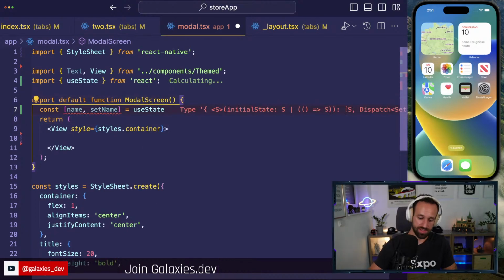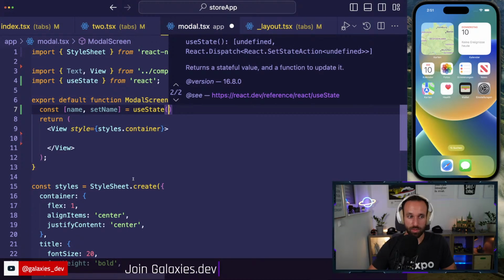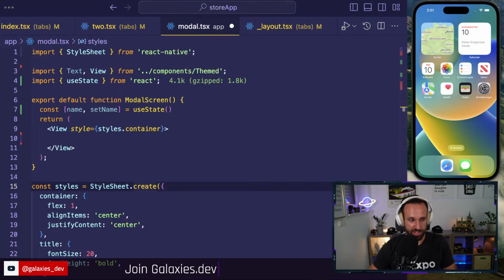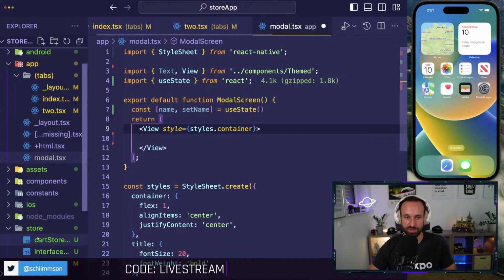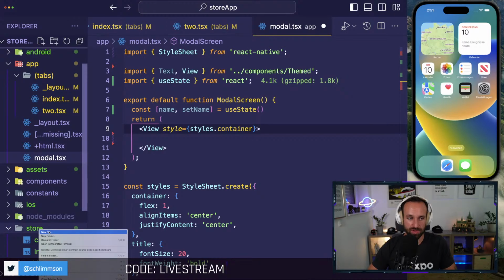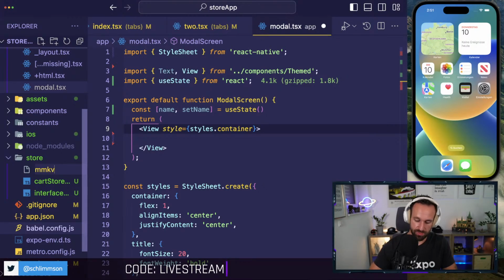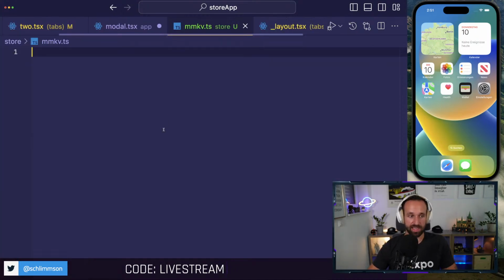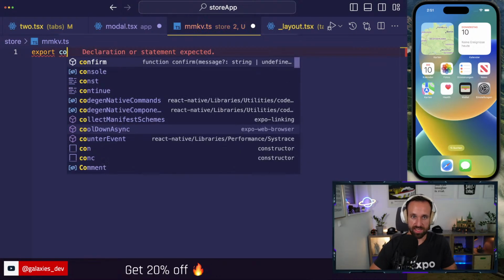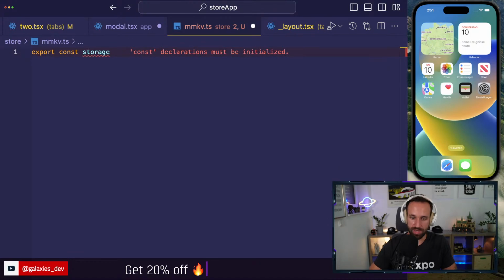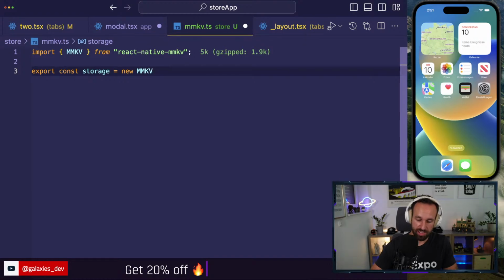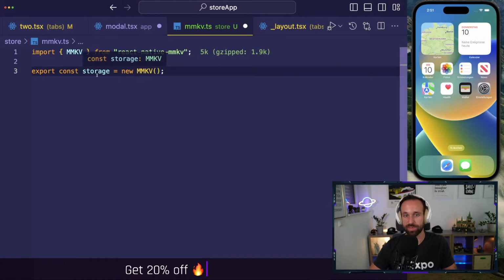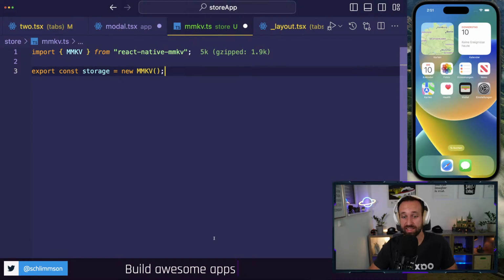We're going to use state. And we will now get this from our storage, from our MMKV storage. We're going to have to define that first of all. Just noticed. So let's do this in our store folder as well. I'm just going to call this one mmkv.ts. And within, we want to start by saying export const storage, or call it whatever you want, new MMKV. And then you can pass in some optional arguments, or you could also just use it exactly like this.